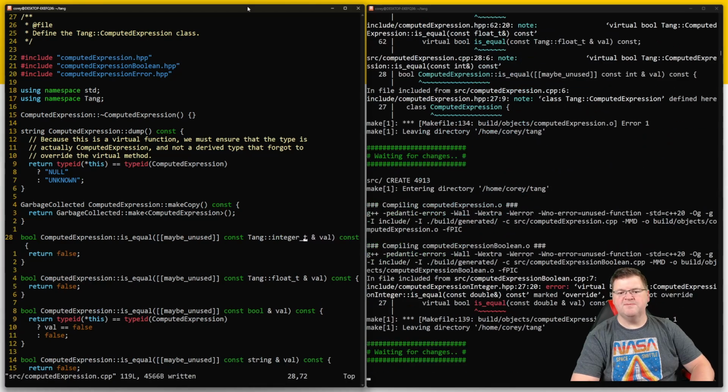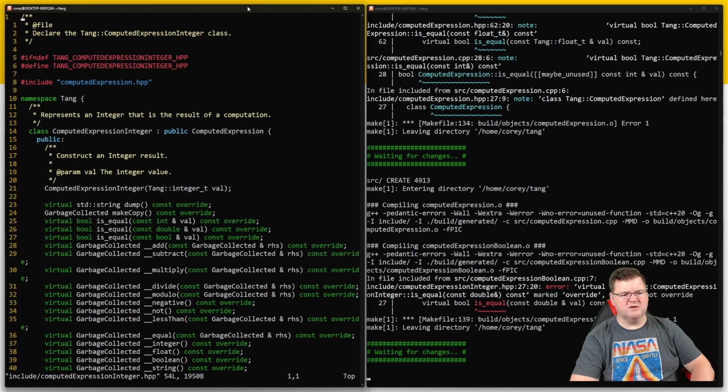Yeah, that's what I called it. Okay, this is fine. In computed expression, integer is equal. These the same way. Integer t.